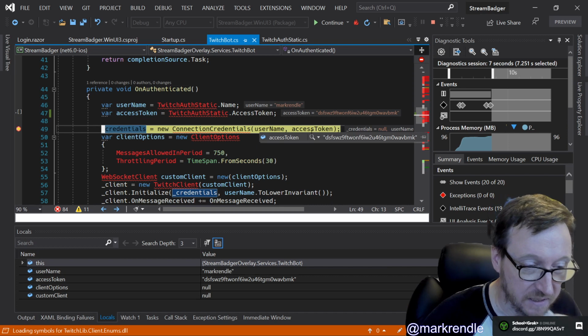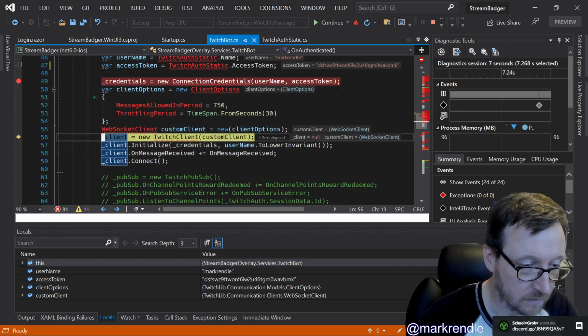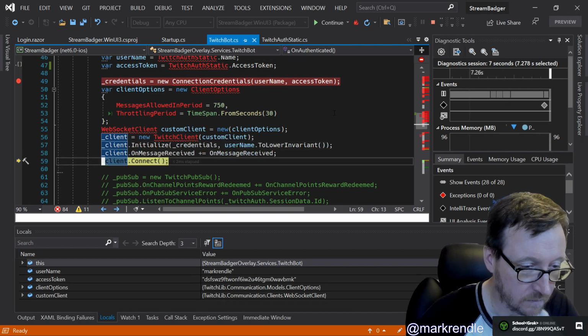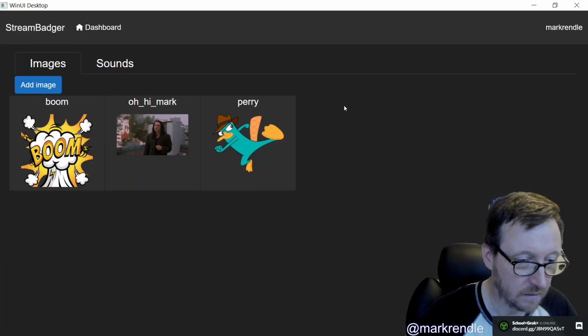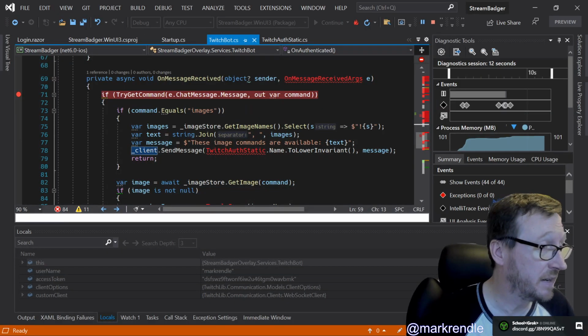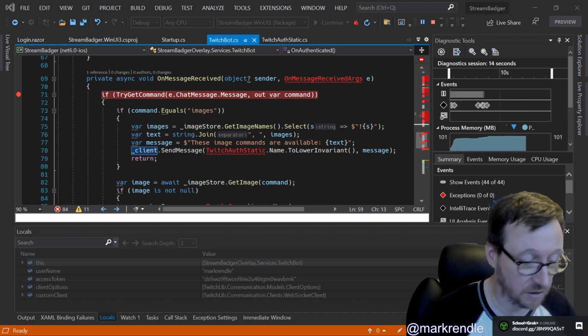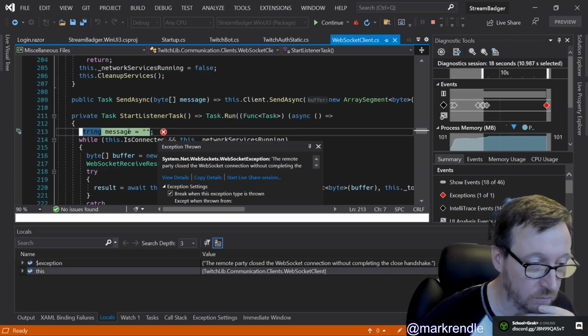And that gives us this access token here. Okay. And that should have connected to the chat. And so then I should be able to go bang Perry in the chat. And it does not work. Oh no, there we go.